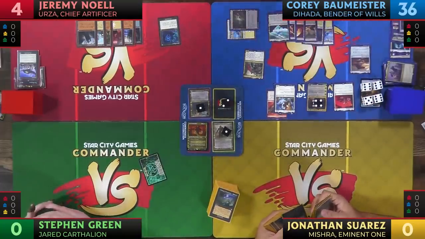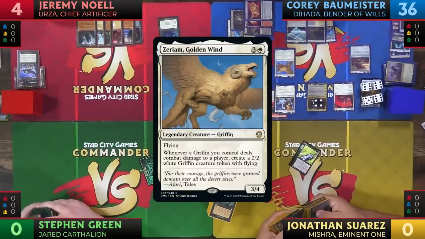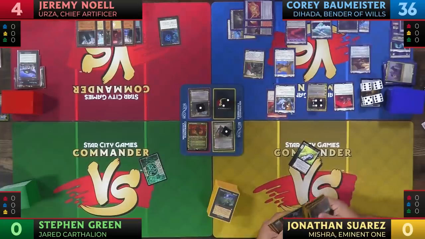Reaver Cleaver, real card. Yeah, Reaver Cleaver is pretty good. Jeremy, you're just lucky you're not getting gorged. I'm waiting for it. I'm gonna play this. Please put that Shivan Gorge into play. You know I'm playing Shivan Gorge, of course. You could have already did one of those. Then I will pass the turn to you.